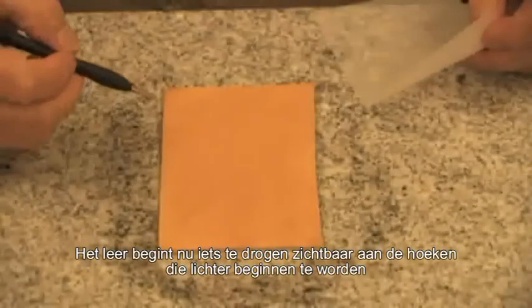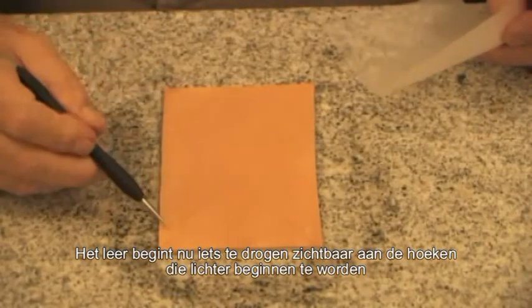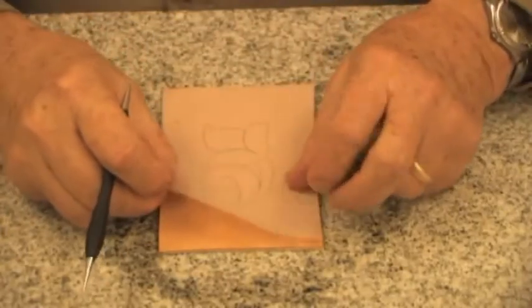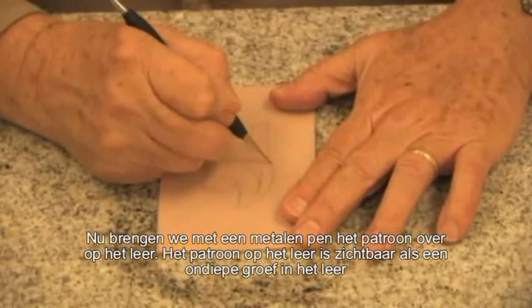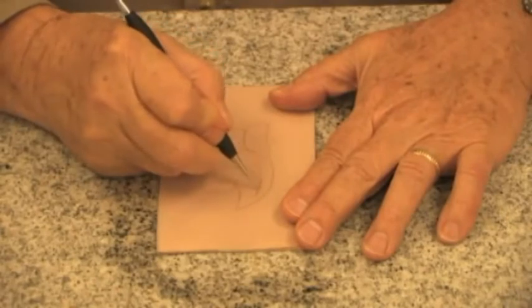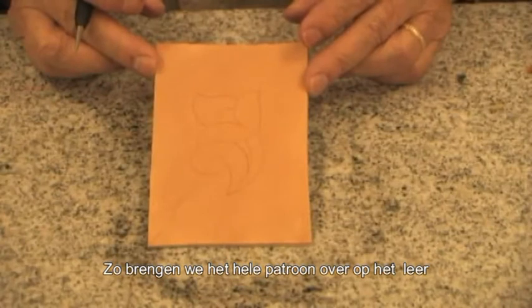My leather is beginning to return to its natural color, as you can tell by the light spots here on the edges. So now I'll place my pattern on the leather, and with the stylus I can retrace these lines. There's our pattern now, all ready to start carving.